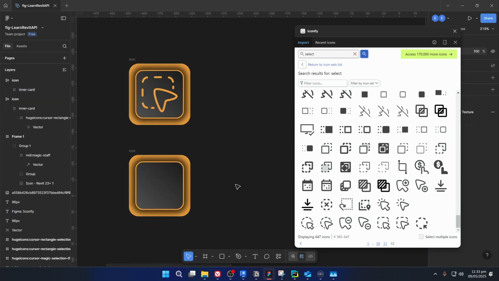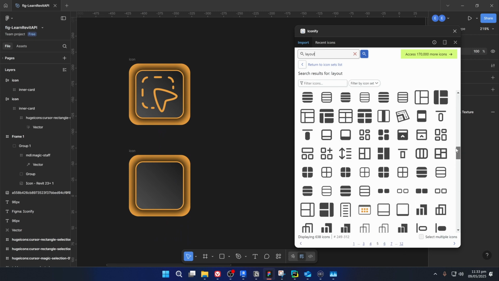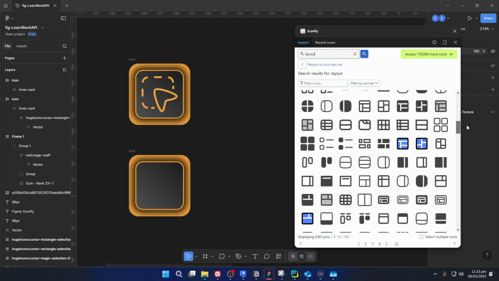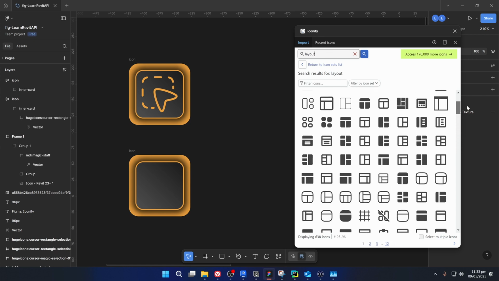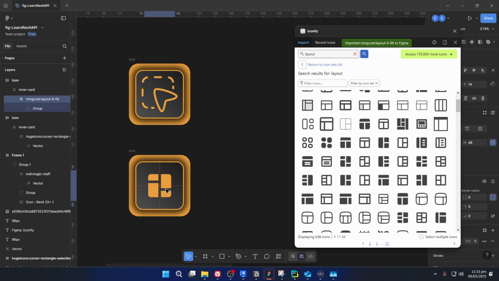Let's go to the next one. Next one, let's look for the layout. Then look here. And there are lots of different icons you can see, and it's very instant. It's very quick to browse and find something that you really like. Example, I don't know. Let's just drop that one. Why not? Again, center it. With Alt, I'm going to move it in all directions like this.